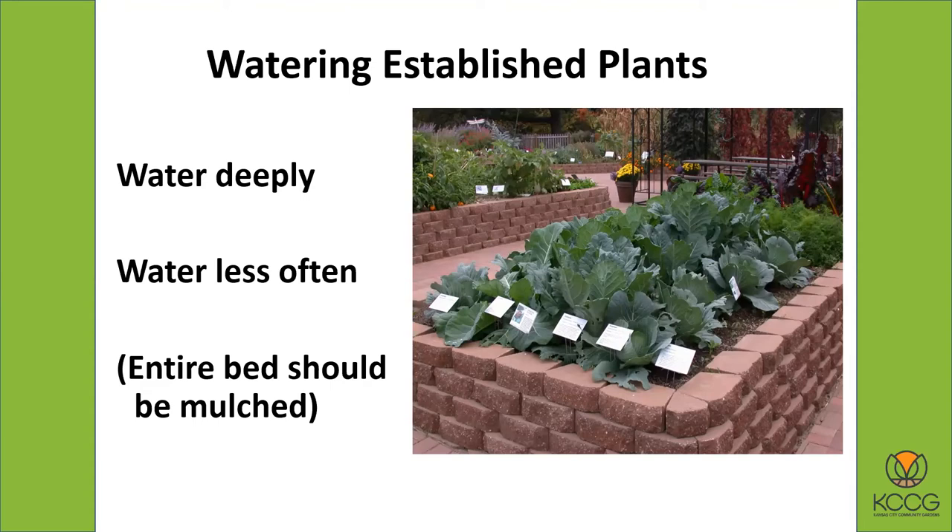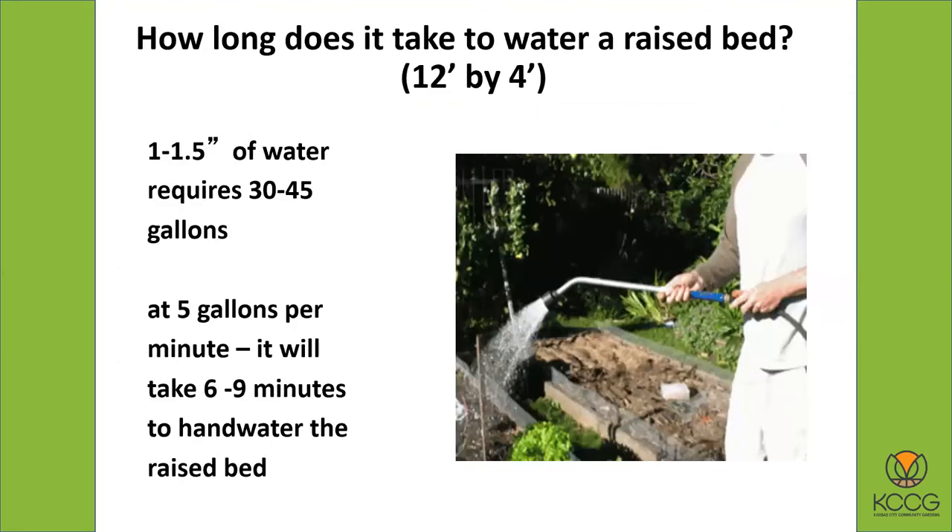For your established summer plants like peppers, tomatoes, cucumbers, squash, and sweet potatoes, you're going to water them deeply and less often — think watering more like once a week but watering deep enough so the water goes down to wet the entire root zone. For a 12 by 4 raised bed, the goal is one inch — an inch and a half of water if it's hot — which is going to take about 45 gallons of water just for that one bed. If you're just standing there sprinkling lightly, the top of the ground will look moist but the odds are you haven't done enough. With average water pressure of five gallons per minute, it actually takes six to nine minutes to get 30 to 45 gallons into a 12 by 4 bed.